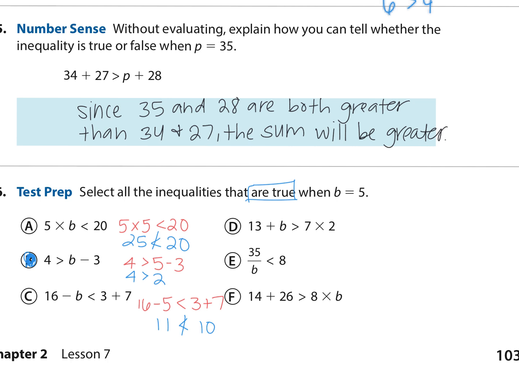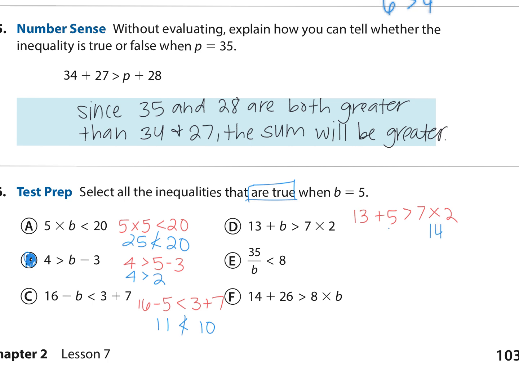Okay, purple table. What do I write for red, my red step? You write 13 plus 5. I hope we're all paying attention, listening, not talking, and we're all writing, because right now you're completing whatever you did not complete. So if you did not do D, you're writing with me right now. 13 plus 5 is greater than 7 times 2. Okay, what do I write next? I rewrote the problem, and then you do 7 times 2, which is 14.